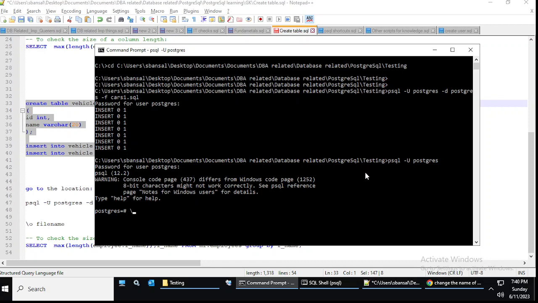Then \o, which is for getting the output into a particular file, and our file will be cars output.txt. You can use SQL as well. I'll show you that. Cars output.txt, and what you want in your output file, that is select star from vehicle.